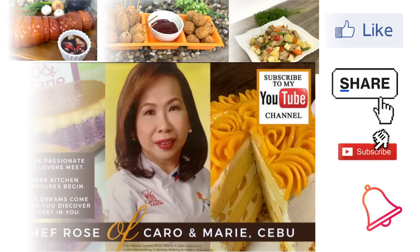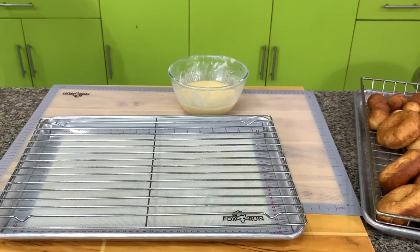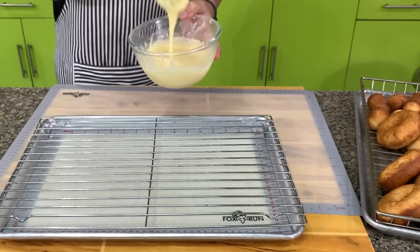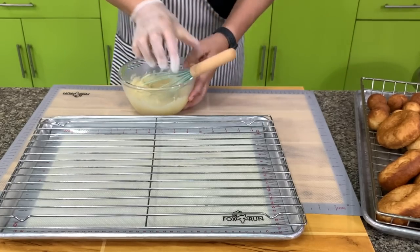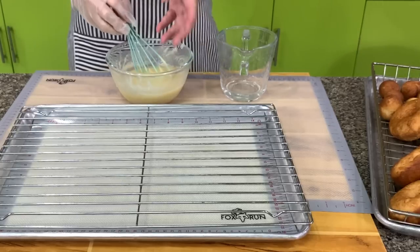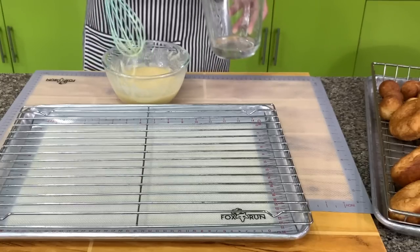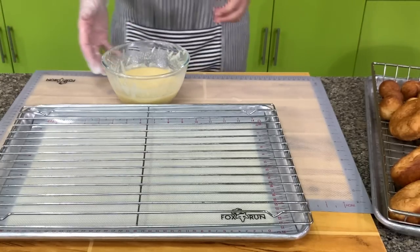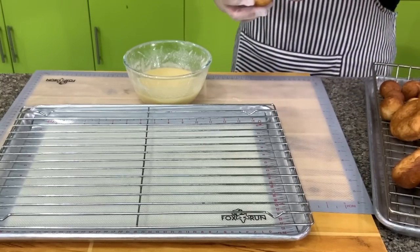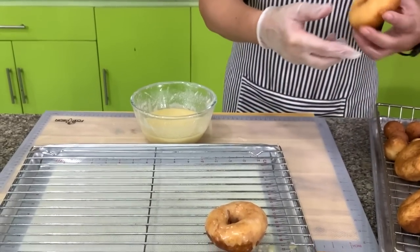So we have this glaze, remember, we made the glaze. We will see if we need to add more water. See, this is what I said, it thickens. So we need a little more water. Just in case you accidentally put too much water, what you can do is just add more powdered sugar. So this is what you do. We always glaze the nicer side. So choose the nicer side.